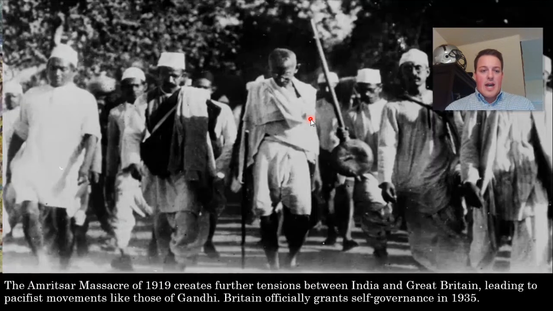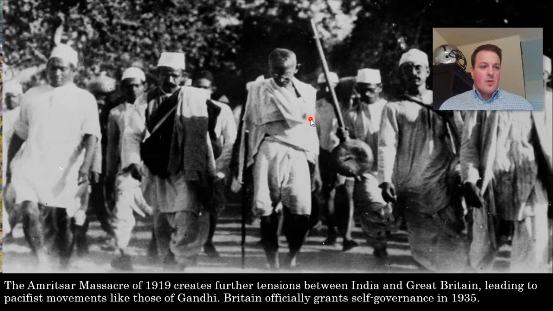And as we look at all of these things unfolding, there's a question about what's going to happen to India if they are granted independence. And it's a long road to independence. It starts initially after World War I, when a group of British soldiers massacre a bunch of Indian nationals at what's called the Amritsar massacre. And after that, we start to see the movements of Gandhi, who we've discussed at length already, who was very peaceful and pacifist, using nonviolent protest, trying to make India independent.